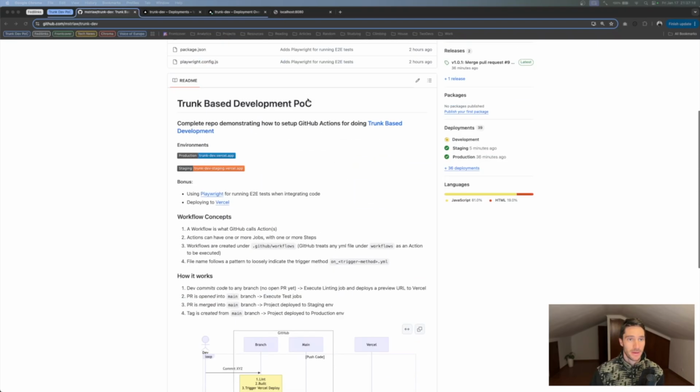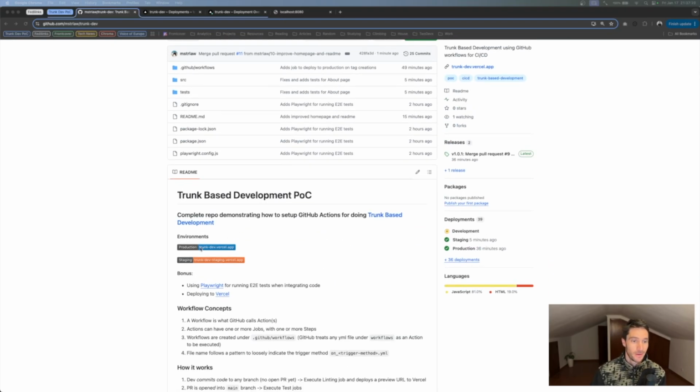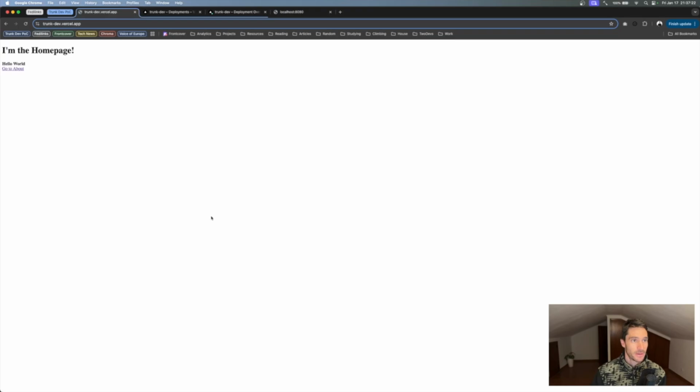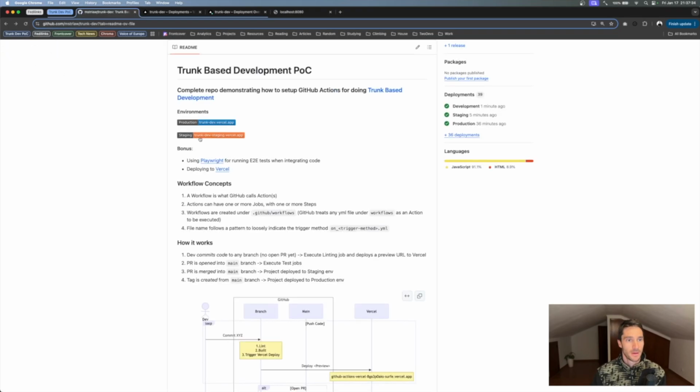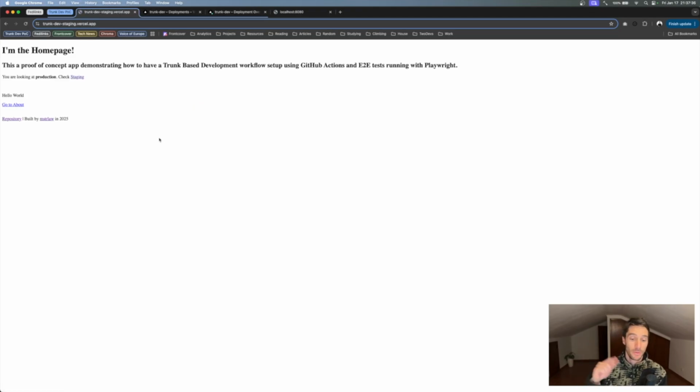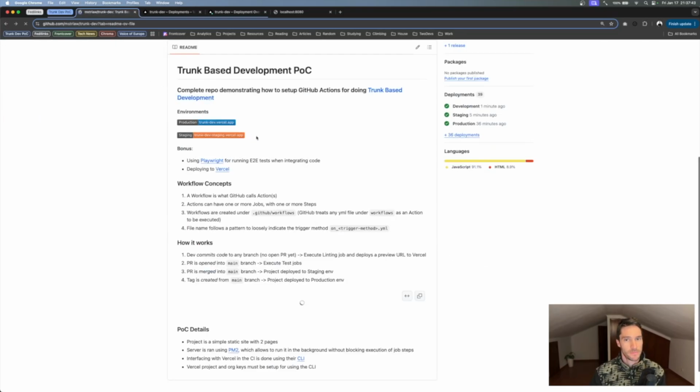And if we navigate to our vanity URLs, you'll see that we have trunk dev saying hello world, and we have staging, which has the updated version that we want to put into production. So let's quickly create a tag for that.